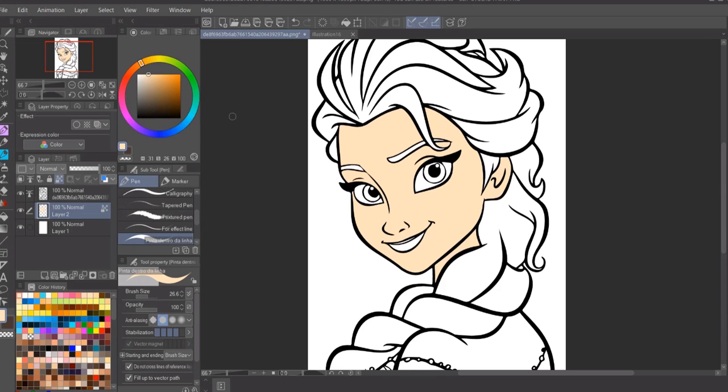I'm going to shade this with, since she's all like a princess, a more warm tone. So I'm going to slide a bit to the red side, and then we're going to add here. And her ear. Here, the hair. Remember that everything casts a shadow, so this hair part is going to cast a shadow on her face.